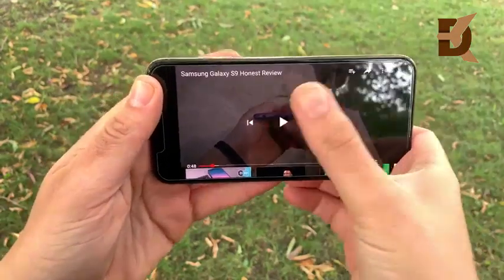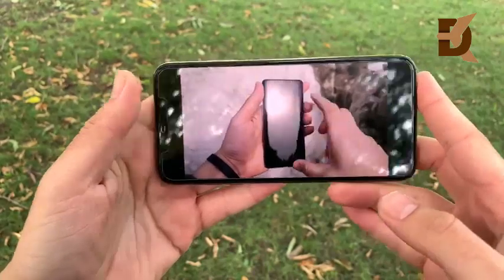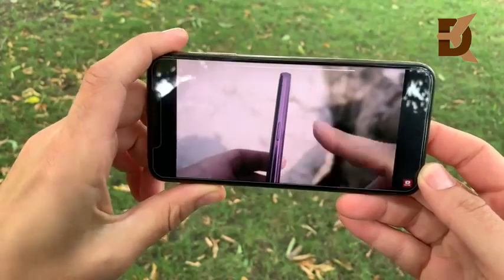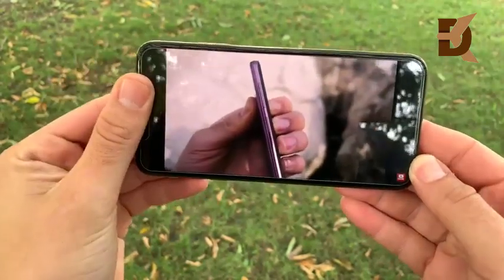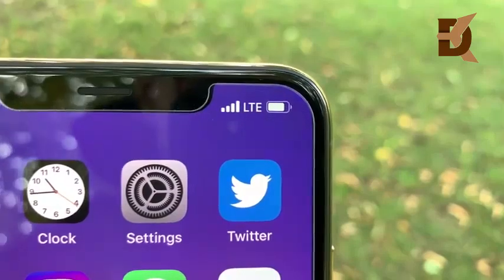Now, when it comes to those speakers, I'm not going to play an example here because the audio was too windy out today, but you can cover it up on one side and still hear it. The speakers sounded very full, crisp, and clear. So if you were looking for one of the best speaker experiences in stereo sound, you're going to love the XS Max. No headphone jack. There's no real point in talking about it because it doesn't exist here for any of the newer iPhones.